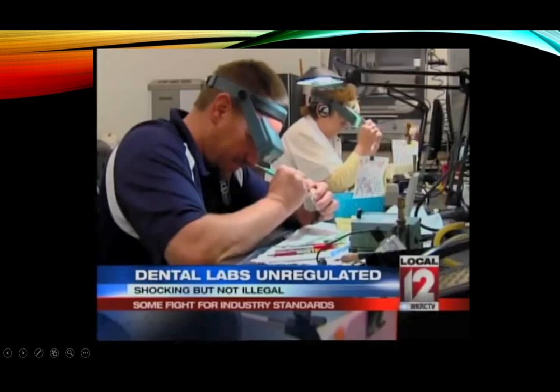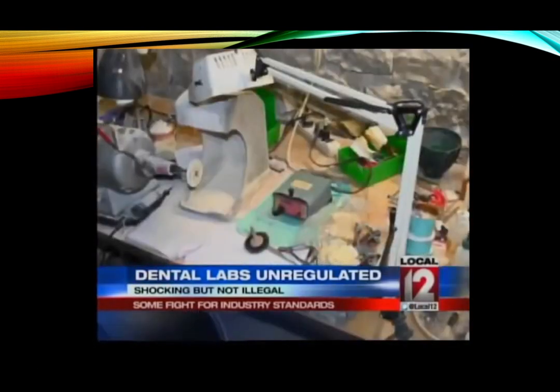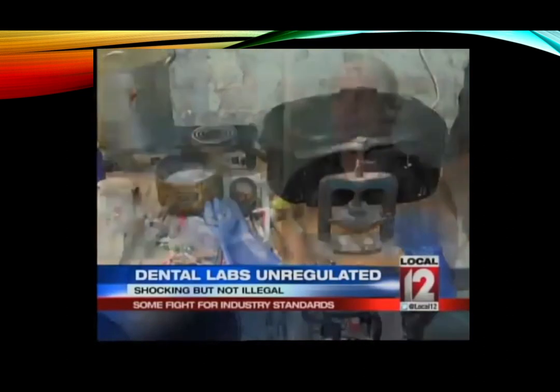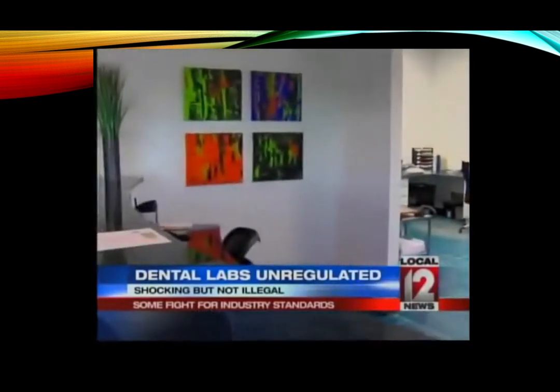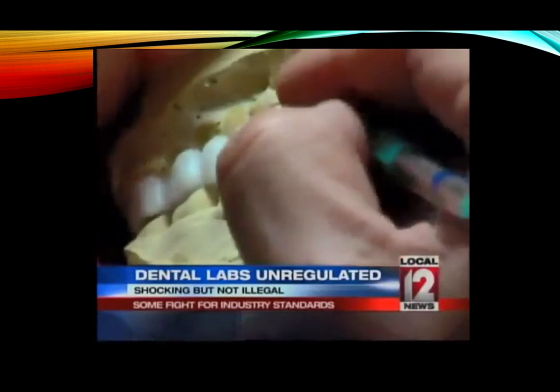Hagen and Blaylock both say the majority of dentists and labs are above board, but when huge money is at stake, there's always the potential for abuse, and without regulation, I guess it's just a moral choice. And the decision to put art in this lab was a choice made to show patients dental work is an art and not just a matter of grinding out teeth.